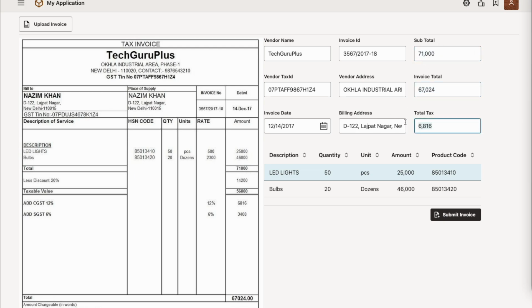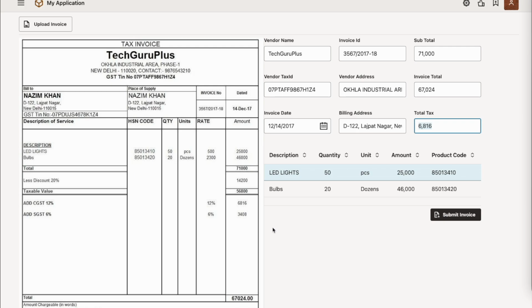And then there is a total tax which is displayed here. Now you would wonder why not 3408? It could be because the field I'm capturing is only the first field. And it could also be because the AI service was not able to figure out that there are multiple text entries here. If that is the case, then you can always create your own custom model, train that model, and fine tune it according to your requirement.